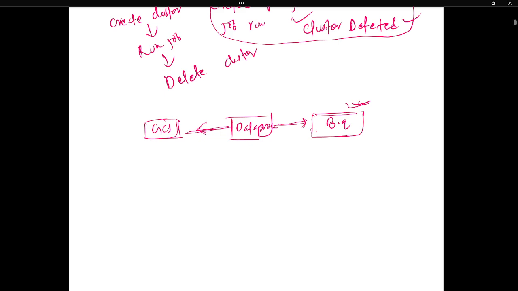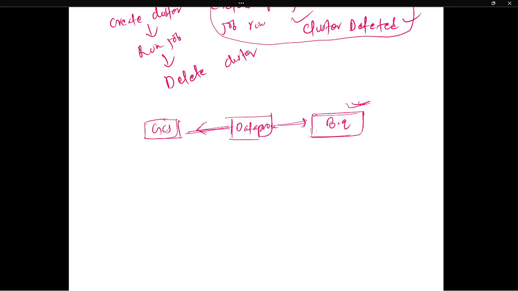So Dataproc is a compute engine and BigQuery is an analytics engine. With Dataproc we are running the Spark Hadoop job. It is code based. BigQuery is mostly SQL based. Dataproc is mostly used for ETL or processing, where we have highly complex jobs, and BigQuery is mostly used for reporting or analytics. We can run batch and streaming both in Dataproc, but streaming is not recommended in case of Dataproc. You can use Dataflow for that.